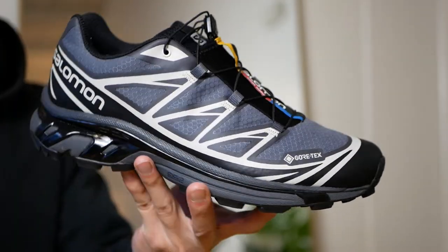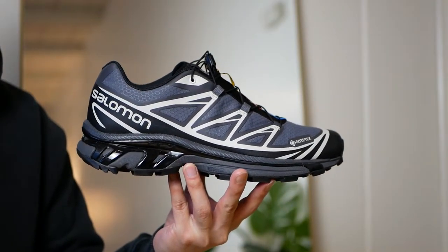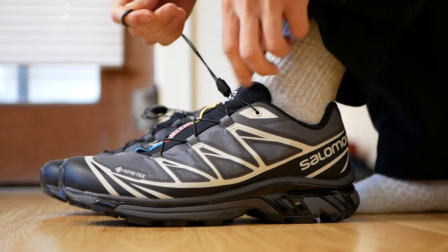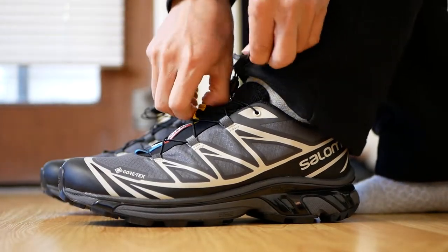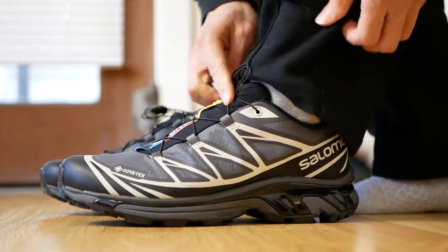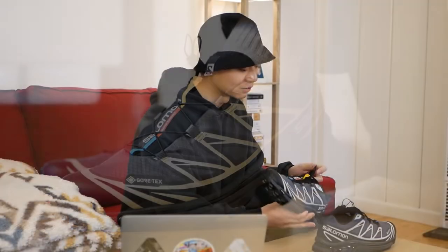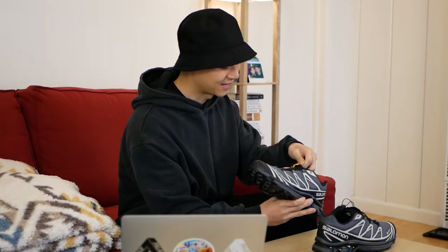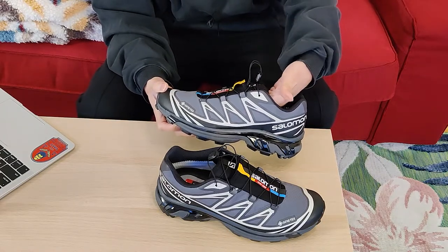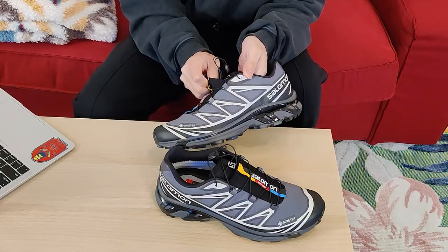The hidden quick lace solves all the problems I was questioning about the XT6. I like that aesthetic so much more than having the quick lace flopping around. It's the coolest utility-focused feature on this sneaker. It is a little harder to tuck the quick lace under when your foot is inside, since your foot presses against the tongue and you have to stretch out that upper layer of fabric, but it's not a super big deal — you won't be able to tuck it quite as cleanly as off-foot, but a small loop sticking out still adds to the utility aesthetic.